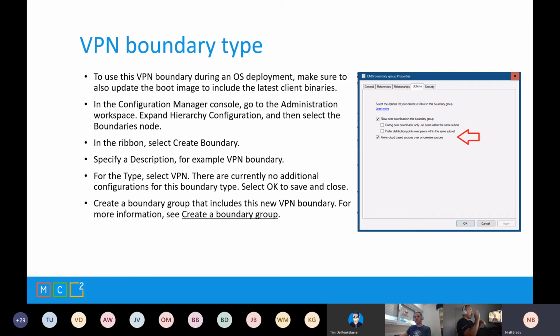It's very limited. You can only create one VPN boundary type. There are certain issues with it, but it's available today and you should try it out. I don't have access to a VPN software, so I haven't been able to test it out, unfortunately, but it is available there. If you have the ability to test that, brilliant. Test it and click on the feedback smiley or frown within the Config Manager console to tell the Config Manager engineering group whether it worked for you or didn't work, for example, with Pulse Secure VPN.